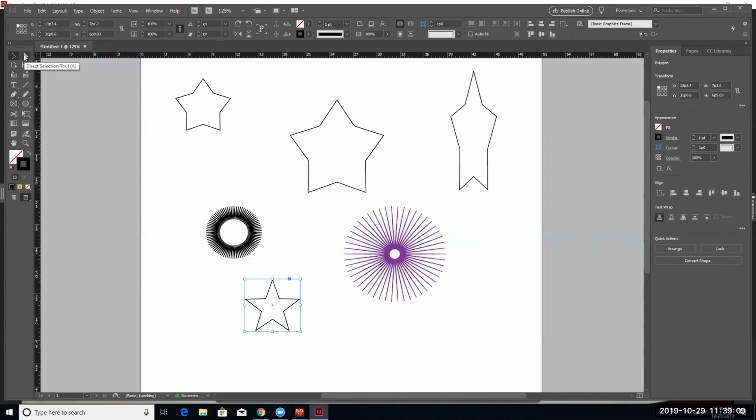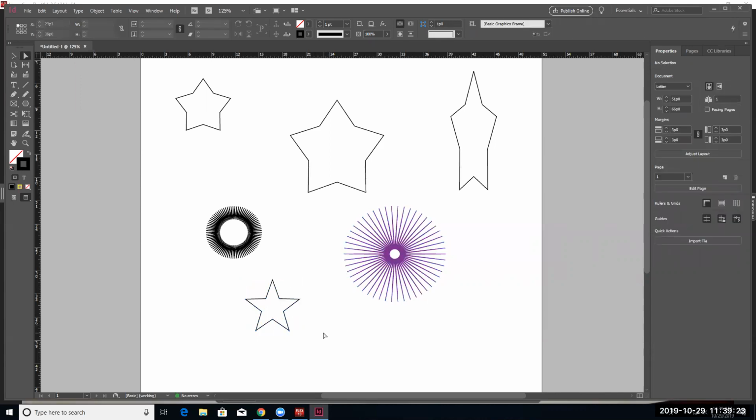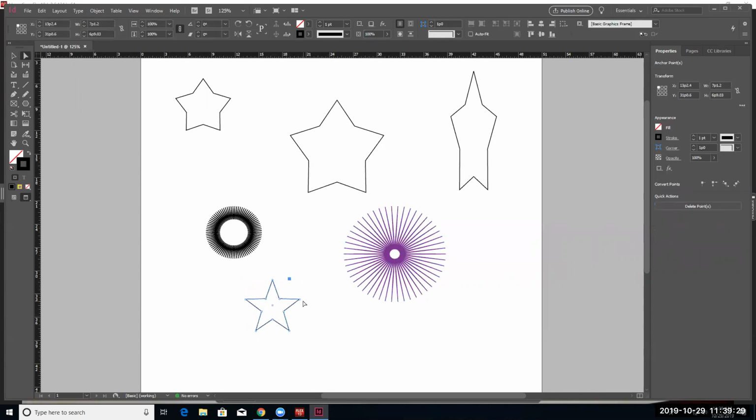So there's also, and you might have seen all the little dots there a second ago, the direct selection tool. There's the regular selection tool, and then the white one is the direct selection tool. And what that lets you do, if I start with nothing selected here and I move to my little tool there, can you see how they're white? They're like see-through little holes. Can you tell the difference?